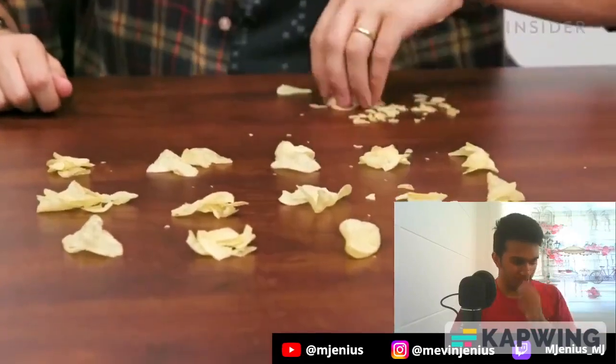The packet doesn't even contain one whole chip. Counting: around 13 intact chips. If we do it by chip-related piles we're close to 18 chips per bag. That gives us around 24 chips total. Realistically this is like 20 chips broken into many pieces. But they could have fit a lot more chips into this packet.